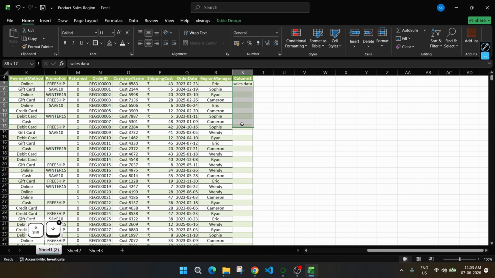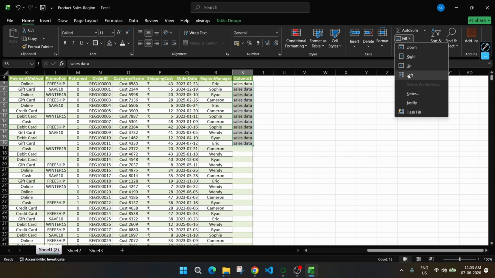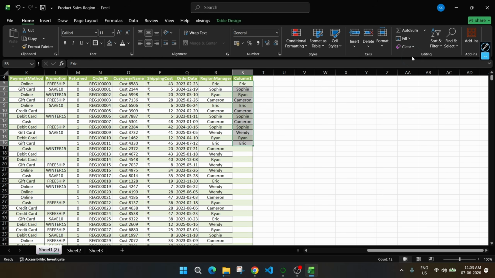So let's look at the fill option. For example, you want to fill whatever is on the top to the selected area. You go to the fill and select fill down. It will fill whatever is on the top down. You want to fill whatever is on the left to the selected area on the right. You go to the fill and select right.